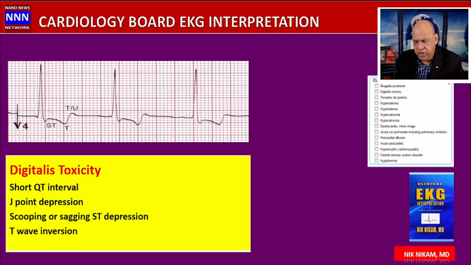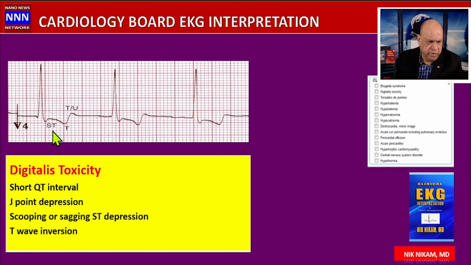But in the days when digoxin was used on a routine basis for patients with heart failure, we used to see all kinds of arrhythmias. You need to memorize these changes related to digitalis toxicity, because I'm pretty sure, whether you have used digitalis or not, they may question you on the EKG changes associated with digitalis toxicity. As a matter of fact, digitalis toxicity can mimic any kind of arrhythmia. It can produce PACs, PVCs, atrial fibrillation, ventricular premature beats, VTAC, and STT changes.